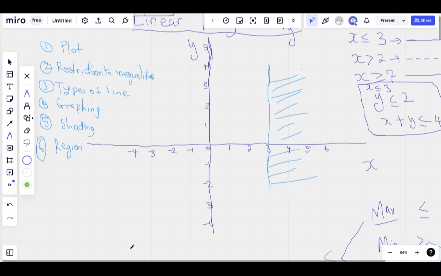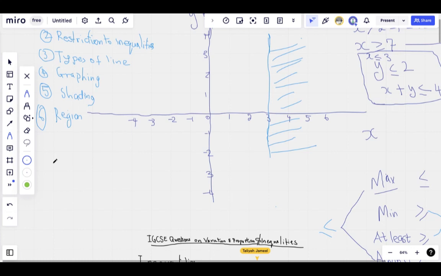So if the statement says leave unshaded the region, meaning don't shade that region, shade the other side. We're not going to shade the region which satisfies the inequality. We're going to leave it and shade the opposite side. So they say x is less than or equal to 3. Less than or equal to 3 is this way, so this region satisfies the inequality, and we leave it unshaded, and then we shade the other side, the part where x is greater than or equal to 3.